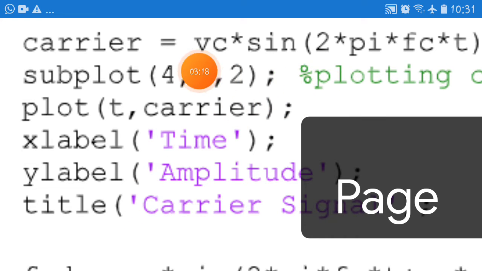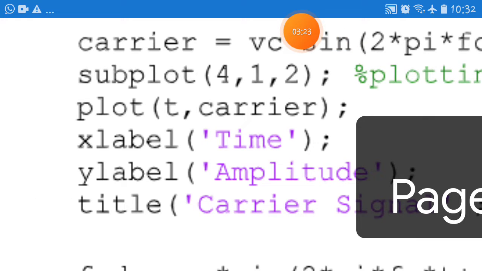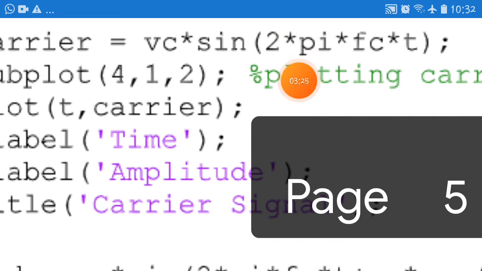Coming to the carrier signal, c is equal to vc star sin of 2 pi fc T. So T contains a column matrix, and each element of this column matrix is substituted.